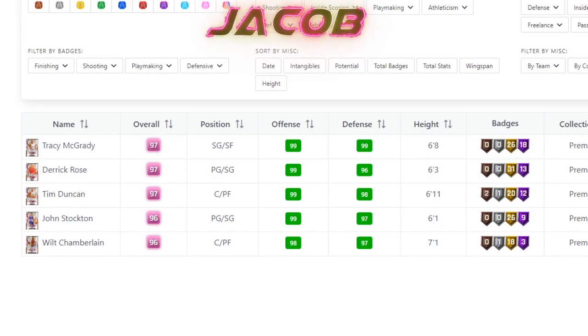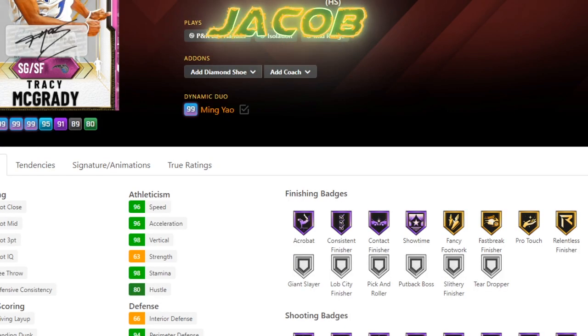And that brings us to 2K20. This year, these cards were called Prime. It started off with Wilt, and then we got John Stockton, Tim Duncan, Derrick Rose, and Tracy McGrady. All of these cards were headliners for early game squads that were qualifying for 250K, things of that nature. And this Tracy McGrady really stands out because this card had a ton of longevity.